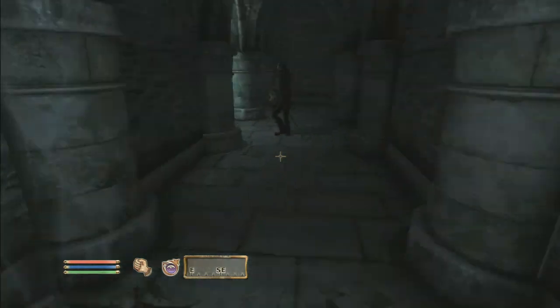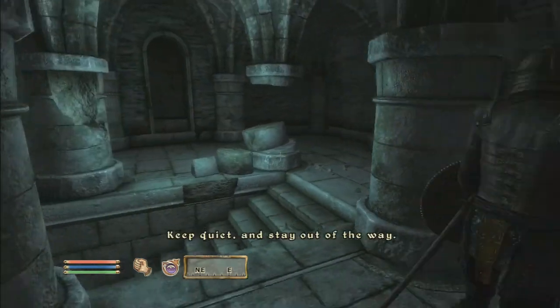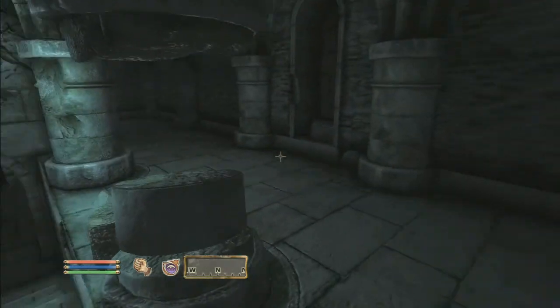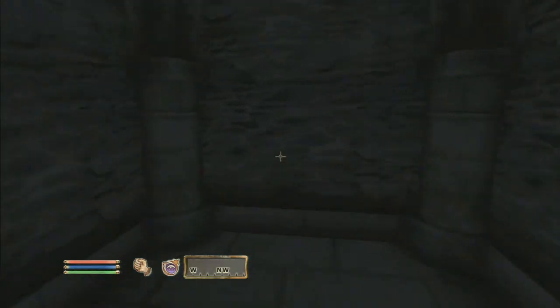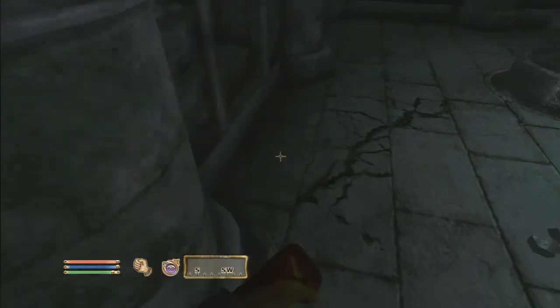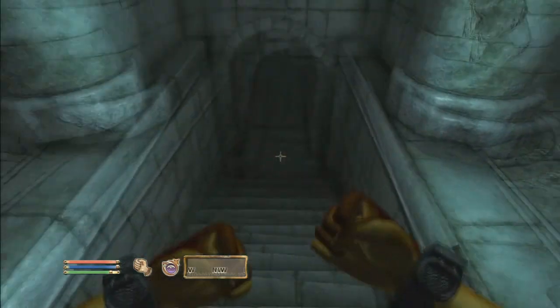They're going to be things for me to take. Keep quiet and stay out of the way. I don't like you. What's over here? Anything? Is there nothing for me to take in this area? Oh, fine.